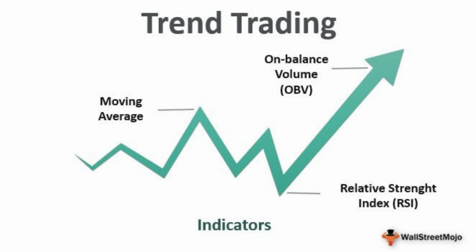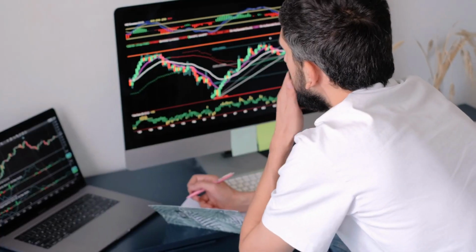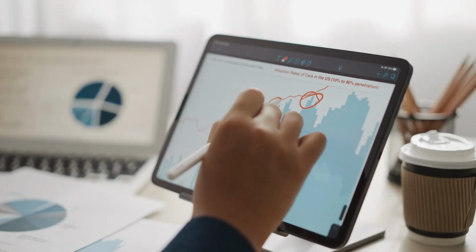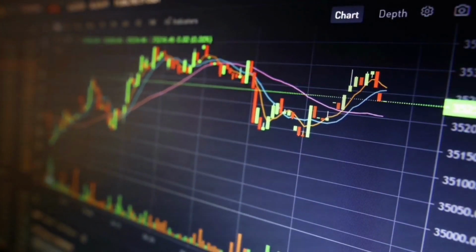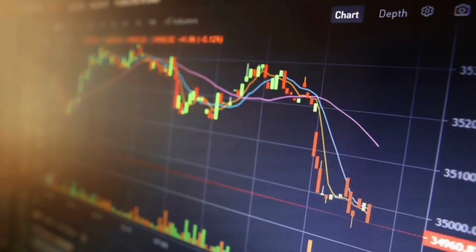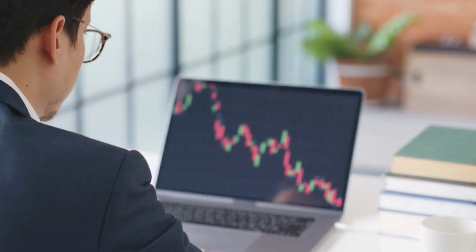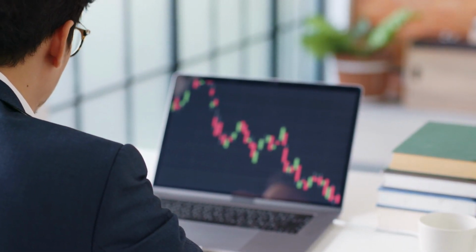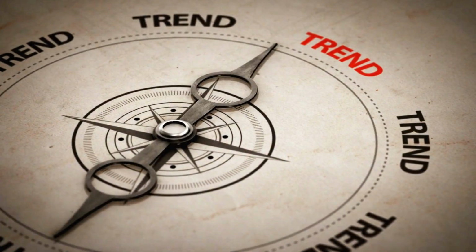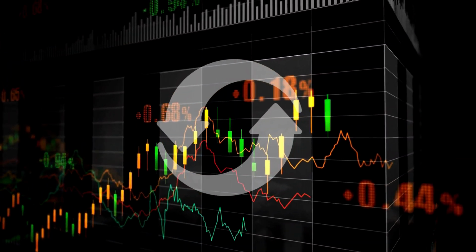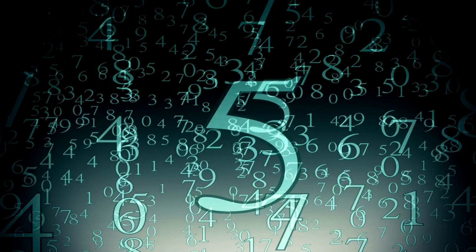1. Trend trading. One of the most dependable and straightforward Forex trading strategies is trend trading. This kind of trading strategy involves trading in the direction of the current price trend, as the name would imply. Traders must first determine the general trend's strength, direction, and duration in order to do this effectively. They can determine the strength of the current trend and when the market may be ready to reverse it based on all of these variables.